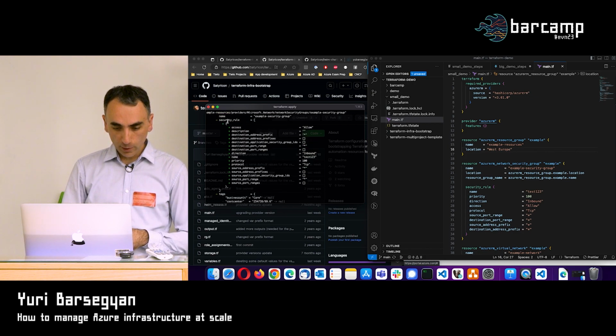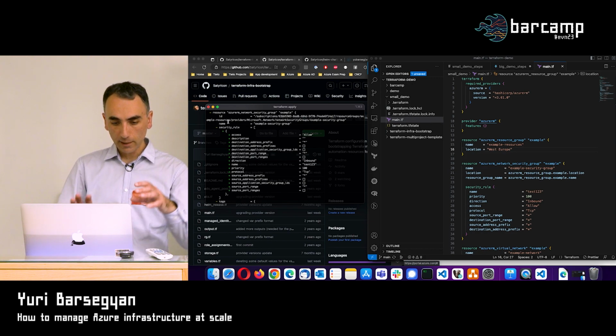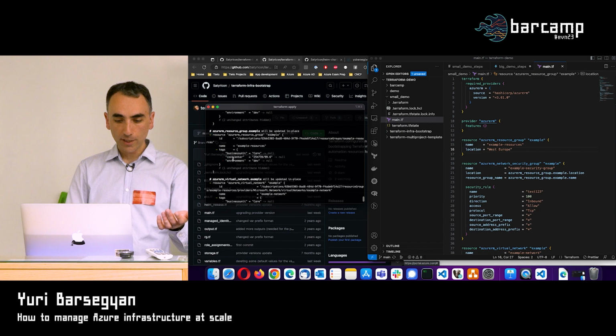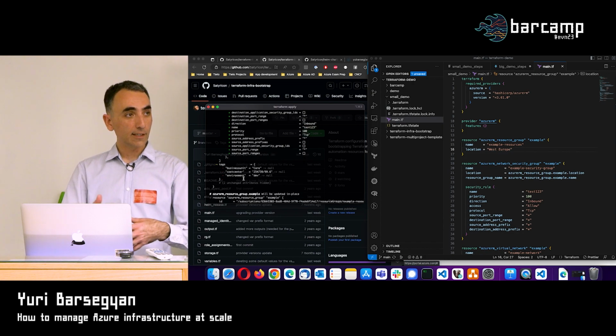So the only thing that kind of changed, and it was able to figure it out, is that there is one security rule added. This is the changes there. So there are no new things to be created, nothing to be destroyed. Only three changes because they are tags changed for some resources, but the one that we are interested in is this one. And these are exactly the side effects, as you can see.